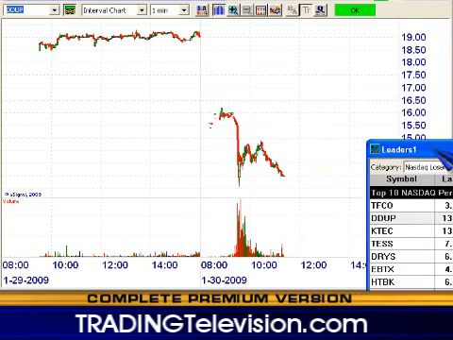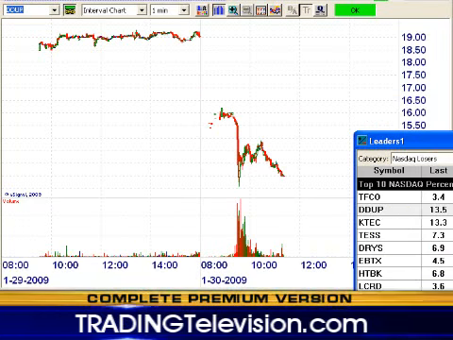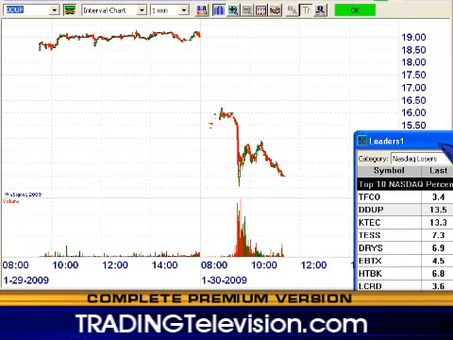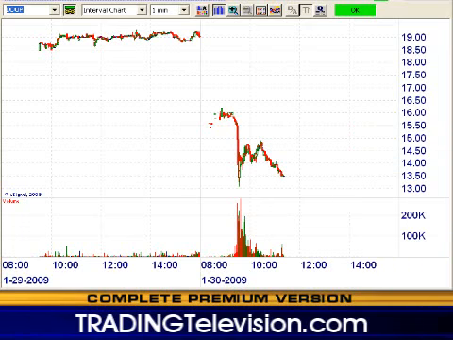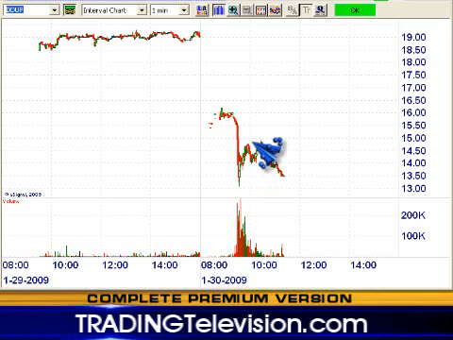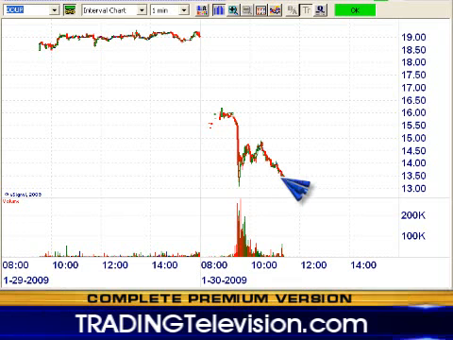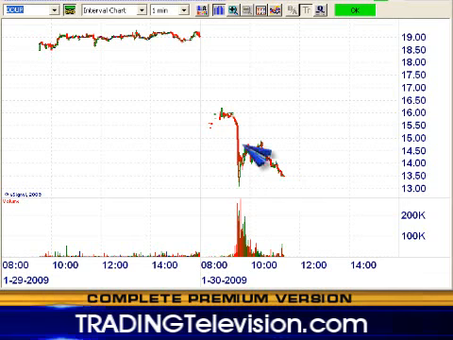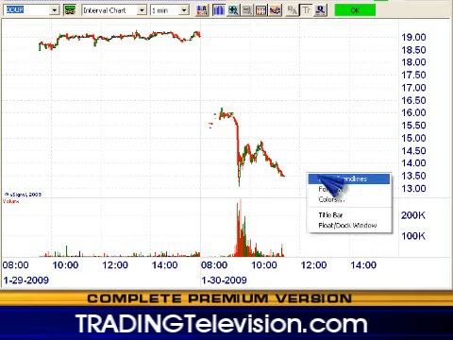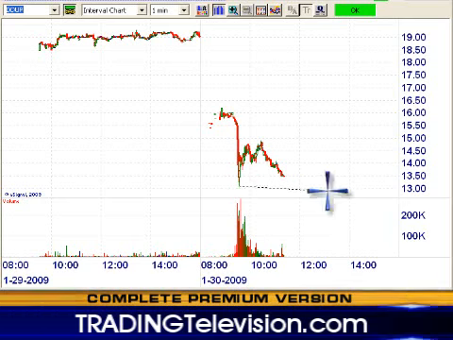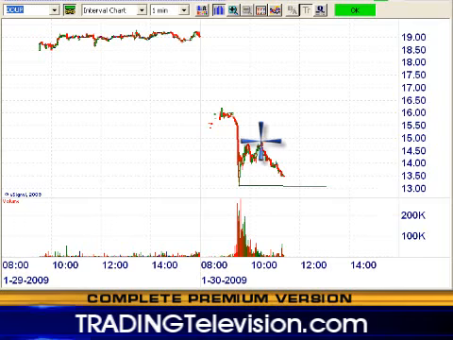And if you're looking, for example, at this one, DDUP, what is that? Data Domain. What we're looking for is possible bounce plays. Say you missed this first bounce play, and that's fine. I always get new stocks to pull up, which is part of the wonderful thing about trading. We have so much variety to work with. Well, now we see what the technicals are. 13 is support, 15 is resistance.